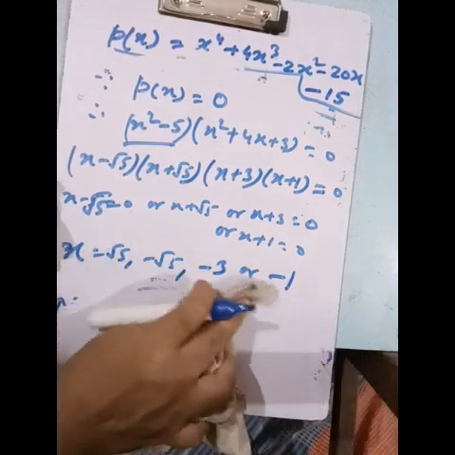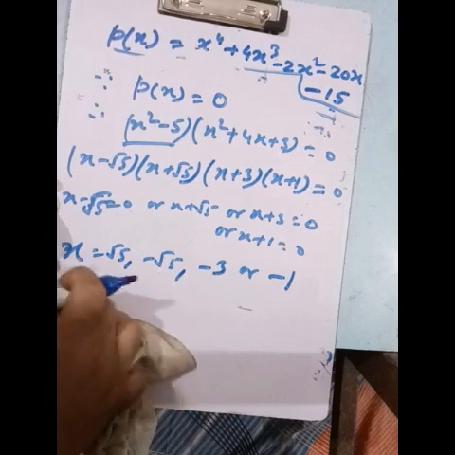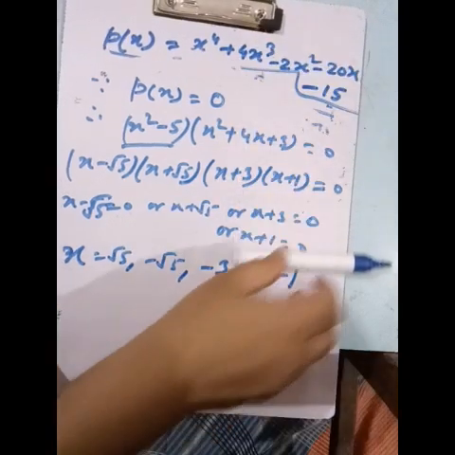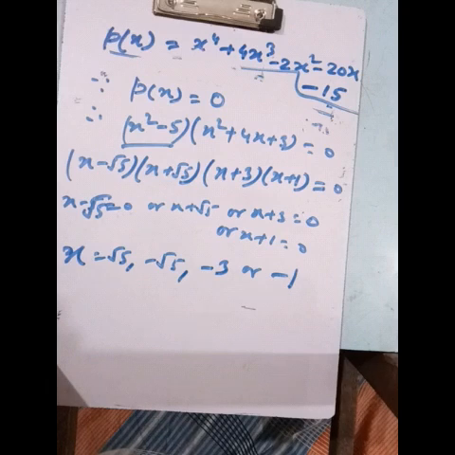Generally this type of question will come here for a biquadratic polynomial or quadratic polynomial. There will not be any question related to the relation between coefficients and zeros of the polynomial of degree 4. So only this type of question can come. So practice this type of question to find the zeros. This means if you are getting 1 zero, you have to divide the given polynomial. If 1 zero is given, then the polynomial will be of 3 degree maximum. If 2 zeros are given, then the polynomial would be of 4 degree maximum.